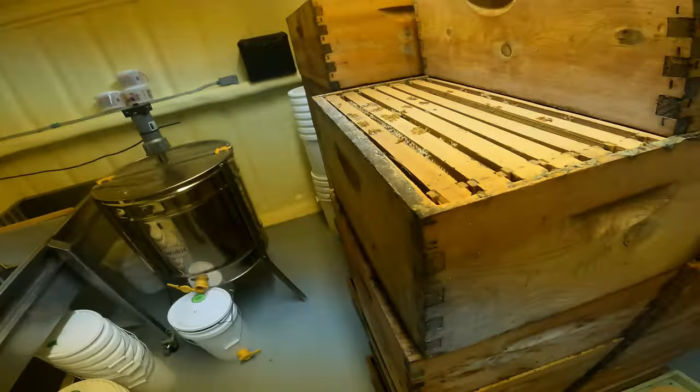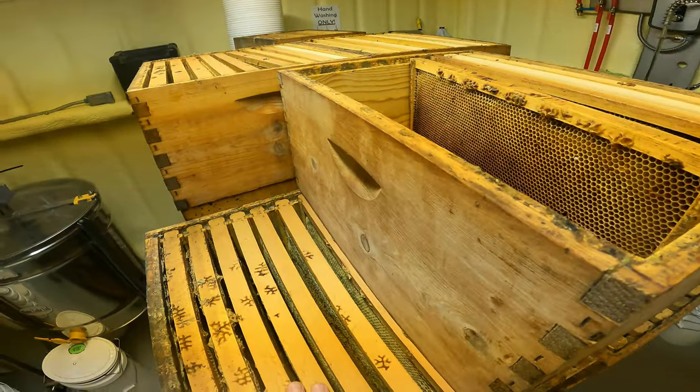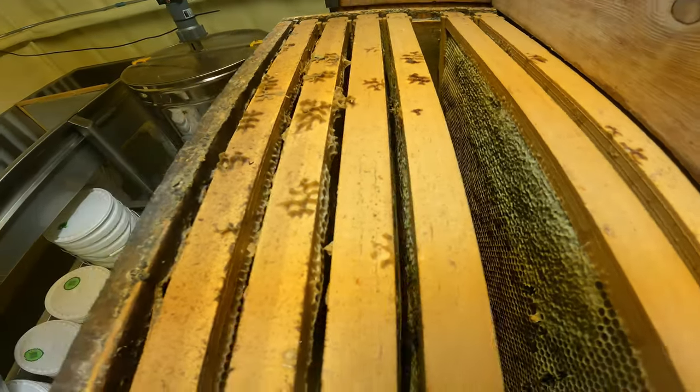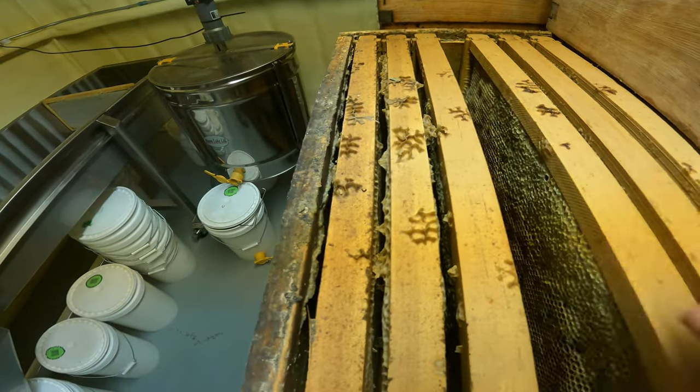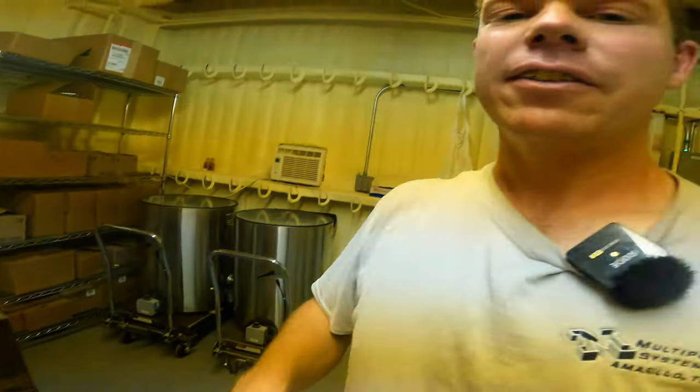So before we get into extracting, here's the box supers we took off. Y'all can see they're very free of bees. Escapes did a pretty good job. And then driving down the road blew out most of those robber bees pretty well. Especially if you drive slow, under 30 or 25, they tend to fly out on their own.